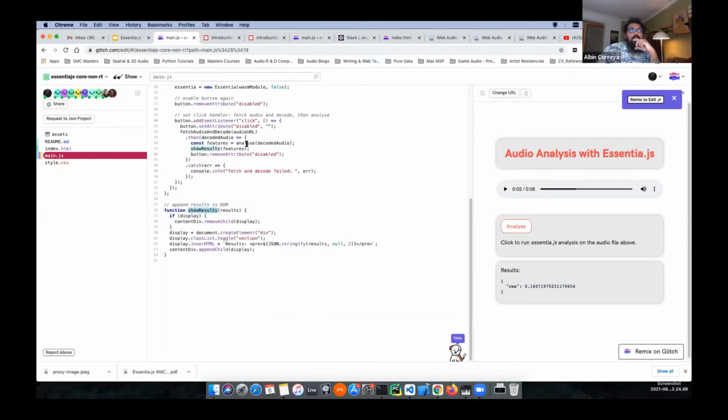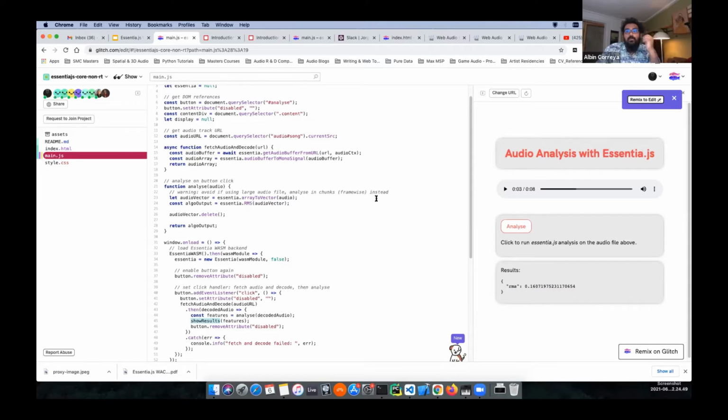Let me know if anyone is confused by this basic example. Otherwise, we can go through, because this is not ideal. It's fine with RMS, but ideally we should not do all audio processing or audio analysis on the main thread. Now everything is happening on the UI thread. If you're building more UI-heavy steps, it makes sense to move everything to a worker.